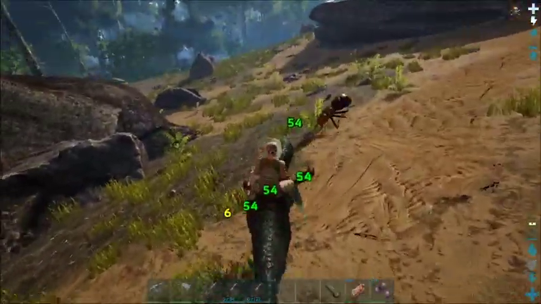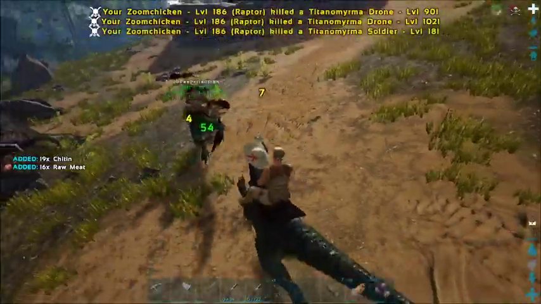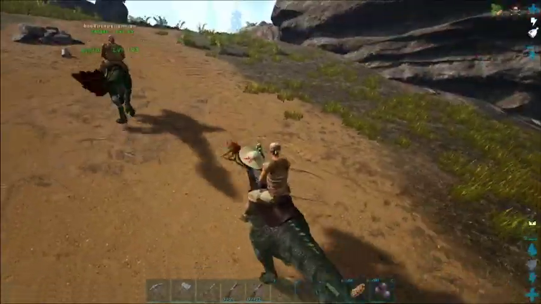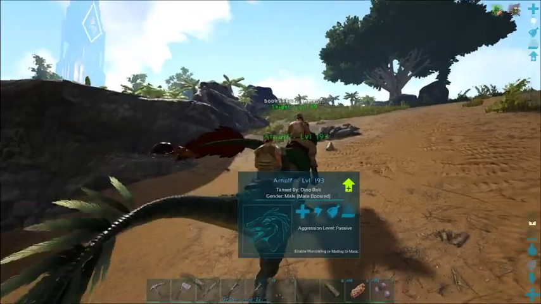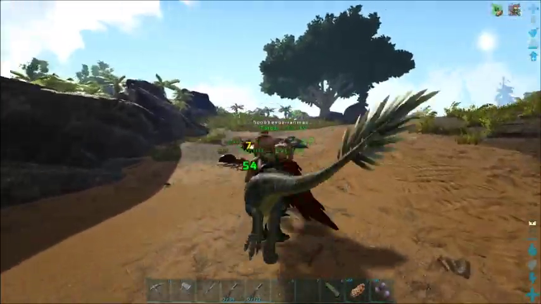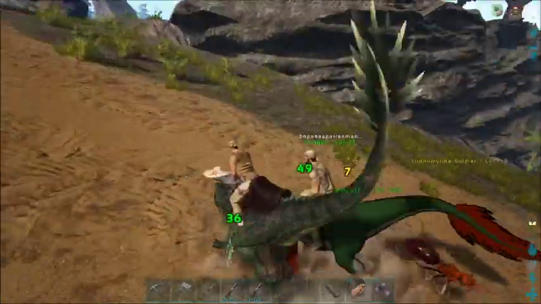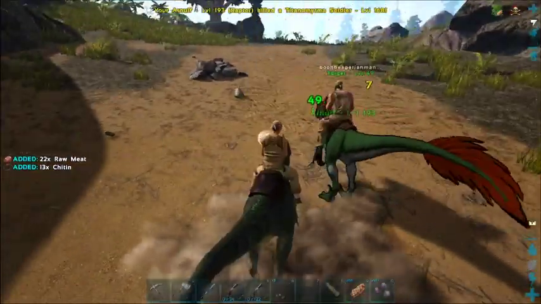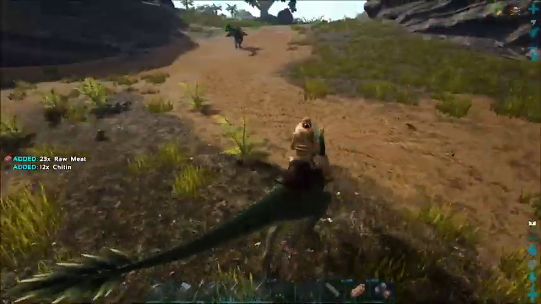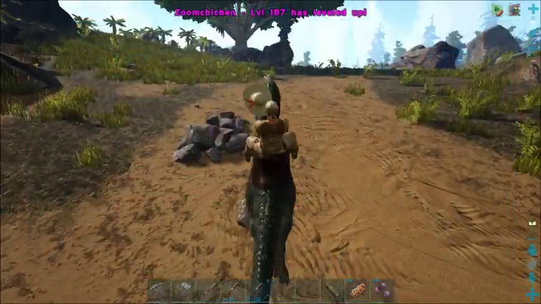Bugs! Stupid bugs. Hang on, this one's still following you, Dad. And I can't hit it for some reason. Stupid bug! There we go, it's dead. These things are so annoying. Right, just eat that so we can get the chitin. Oh, I gotta level up. I'm gonna go wait. Stop doing that.